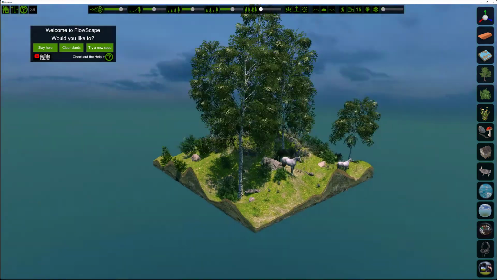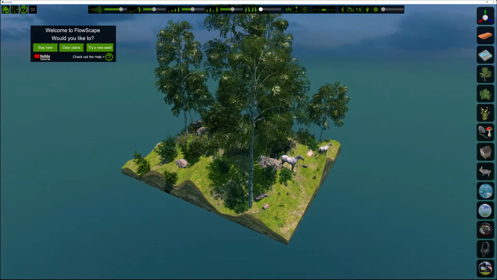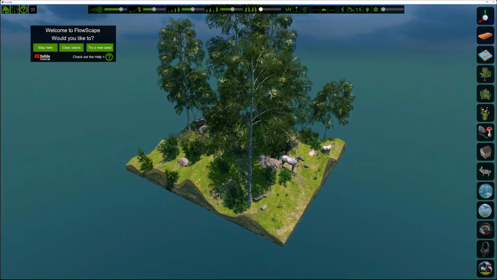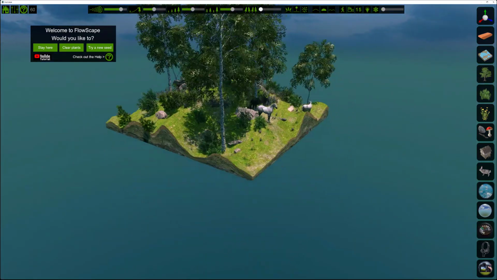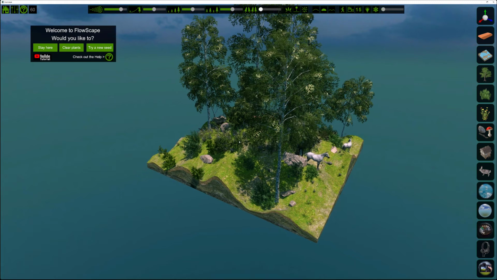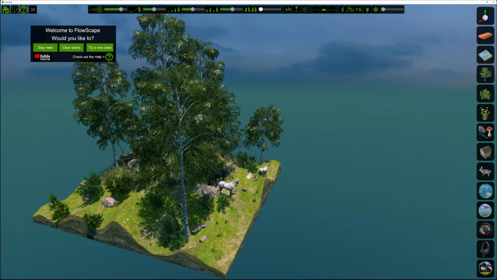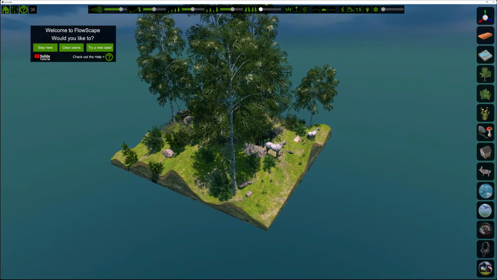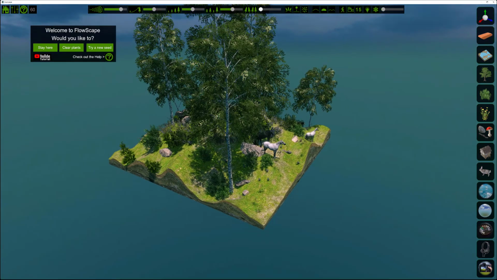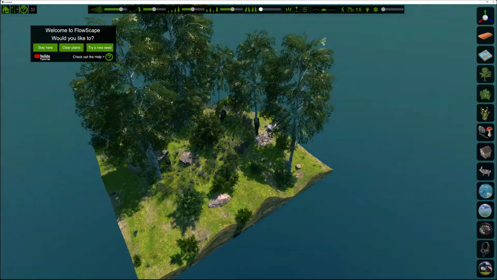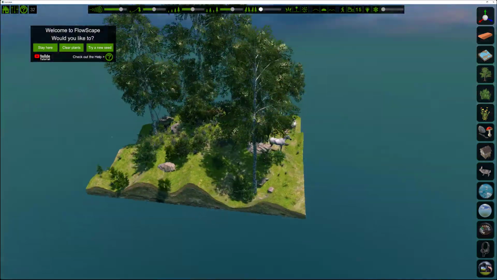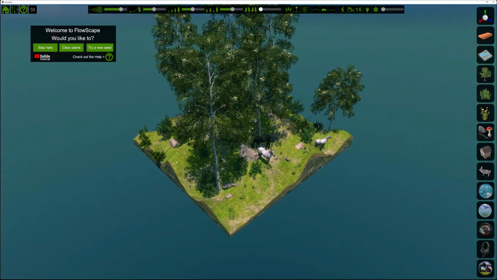You can orbit around, and the keys are not totally standard like in 3D applications. Your middle button will pan around. You can use right click to go around from a central point, or if you hold down Alt and click with the mouse and right click, you can go around a specific terrain.